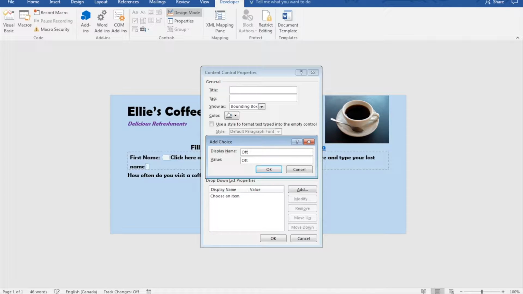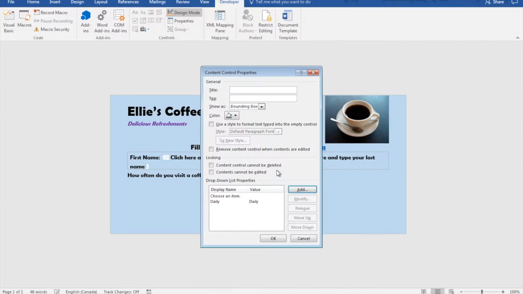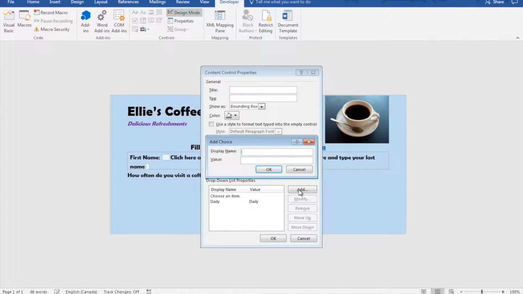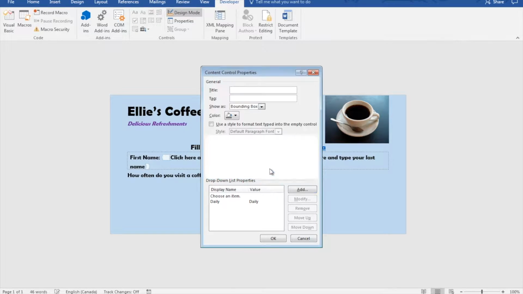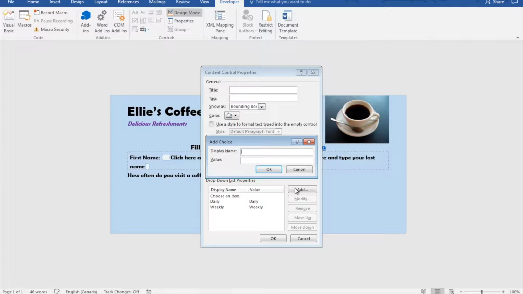I can now, let's say, write daily, and after that I would write weekly, occasionally, and rarely. So I have my different choices that the person can fill out, and it goes on and on like this.